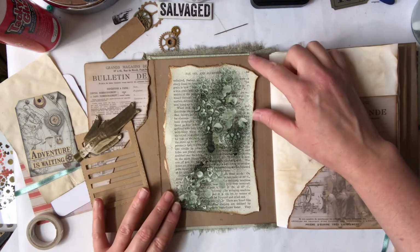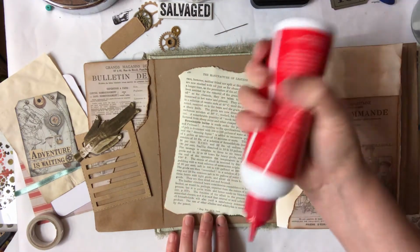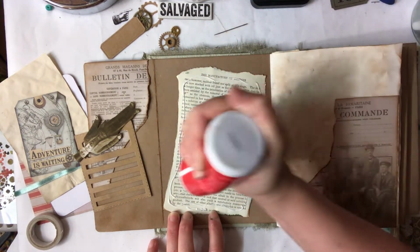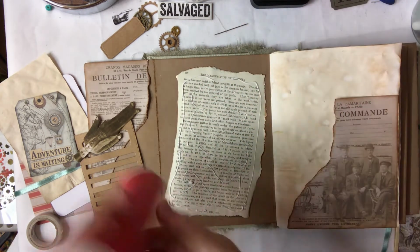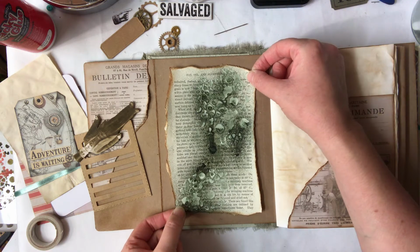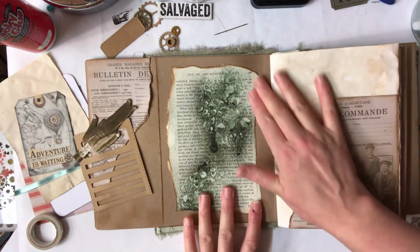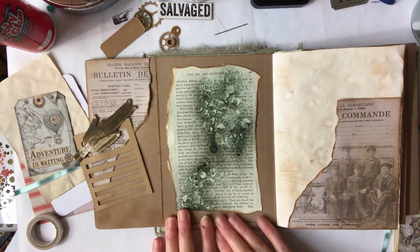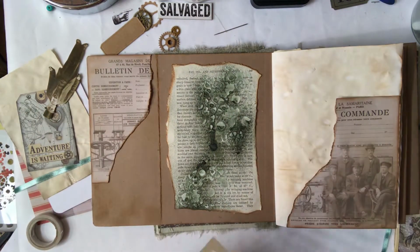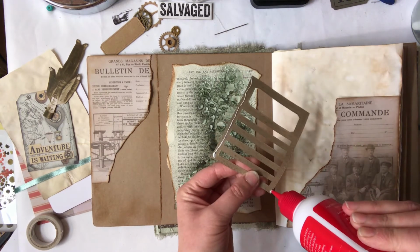Okay, so onto this piece here. Now this Paratex structure paste is excellent for going over stencils and things. It doesn't clog, it is really easy to use. You have to wash your stencils immediately because it does dry hard, and then you've got an awful job to get your stencil clean. But just run it under water, and I always keep a rag with me anyway, and you can just wipe off the excess and it's fine, absolutely fine. So then we're going to just run a bead of glue up the sides here.